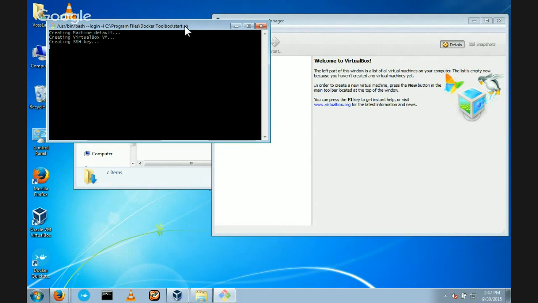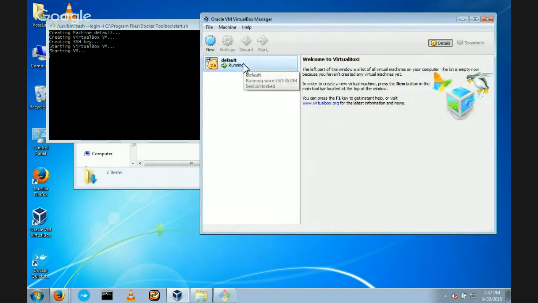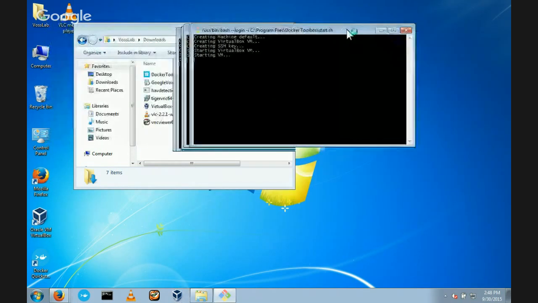I'll tell you what, since it might take a little bit of time, oh, there it goes. It's starting it up right now. See, now I have a new default created. So this is running now. This is a good sign. So what happens is Docker creates this thing in VirtualBox, and then that is used by Docker. So I will come back to talking about VirtualBox here in a minute about that port forwarding thing. But really, once we set up that port forwarding thing, and we know the 64-bit thing is working, we never need to use VirtualBox Manager at all. Everything just goes through Docker.